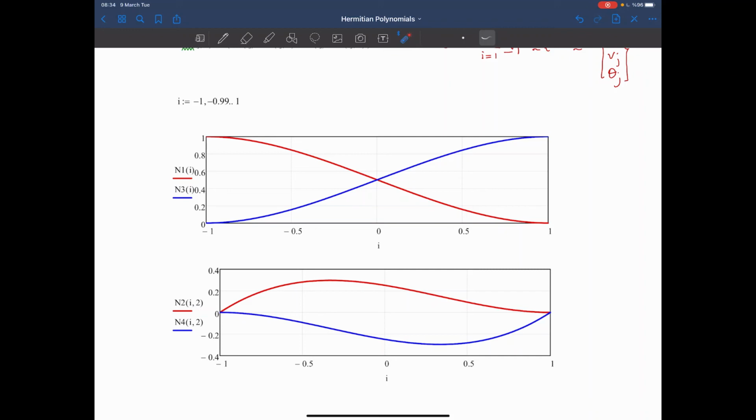And remember that for the N1 we have a unit translation at the start node and zero translation here. And as you see, the rotations at both ends are equal to 0. Now when we look at the N2 and if you calculate this rotation, you will see that that's equal to 1, 0 rotation here and 0 translations at both ends. And N3 and N4 are again unit translation and unit rotation.